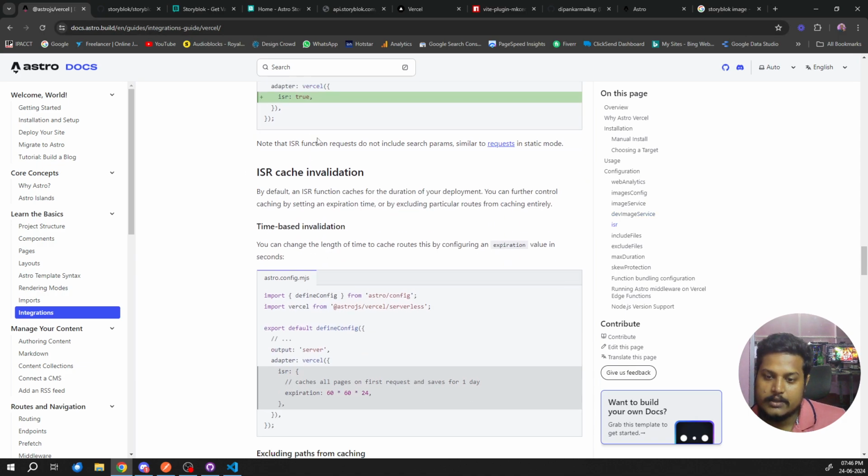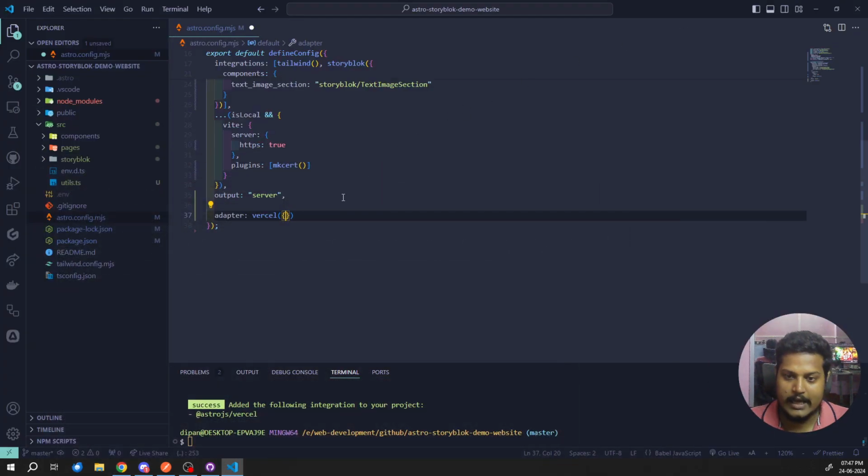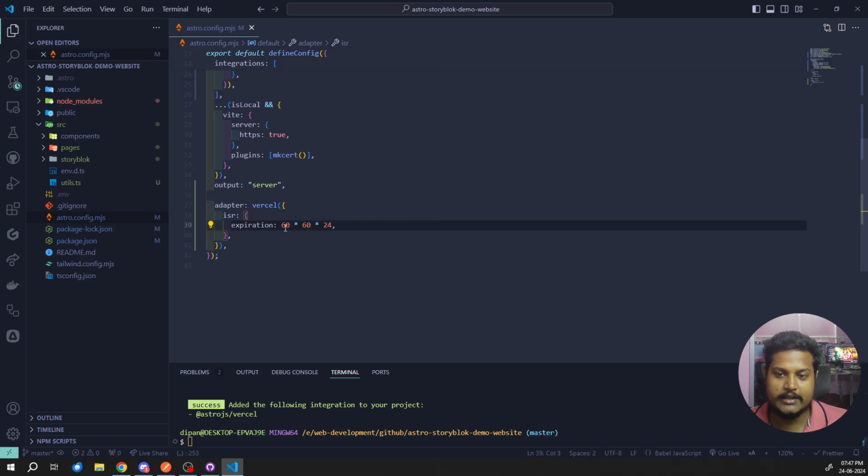If I just add it, it says that every page on this website is going to be cached for at least 1 hour, 1 day, and then it's going to revalidate. If you have high traffic, you can set it for 1 day, but for this test purpose I'm going to set it to 60 seconds, so I can show you that the draft and the production are working.